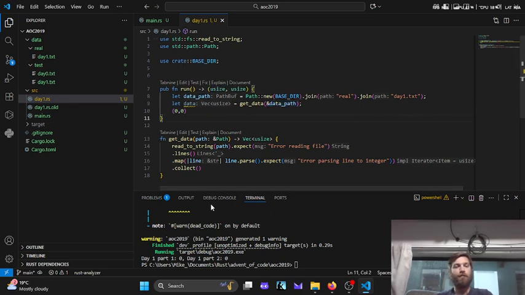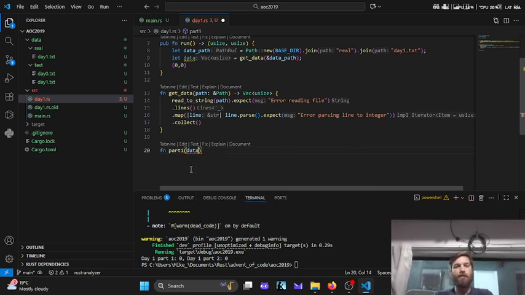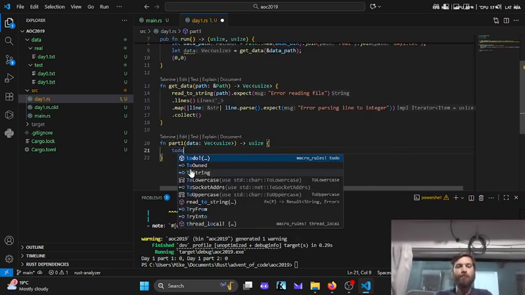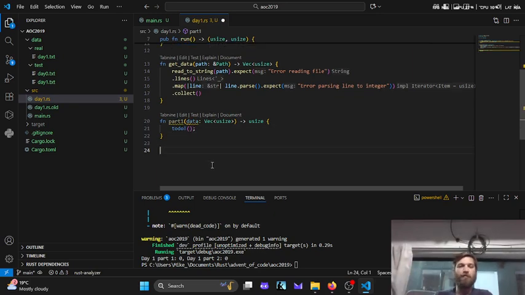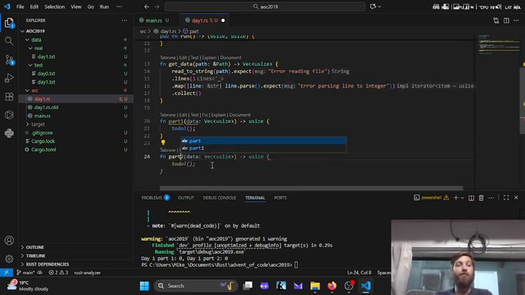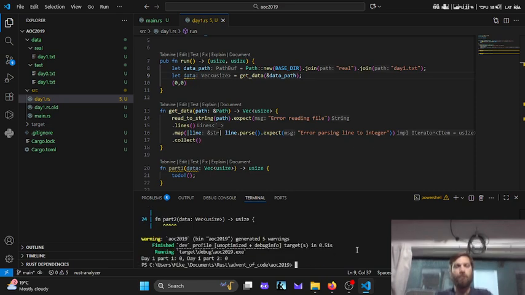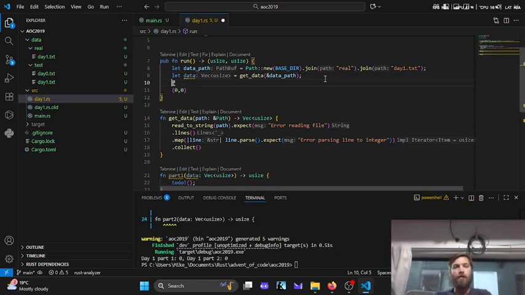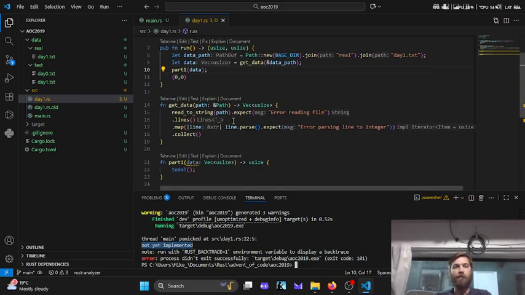So we now have our Vec of usize. Let's have two functions. Part one is going to take data, and data obviously is a Vec of usize, and it's going to return a usize. And we're going to use the todo macro. The todo macro tells the compiler, don't worry about this here, and this will be a runtime error when we reach it. So if we cargo run now, nothing happens. If I were to call part one with data and cargo run, we'll get a panic that says not yet implemented, which is when we come and hit this todo.